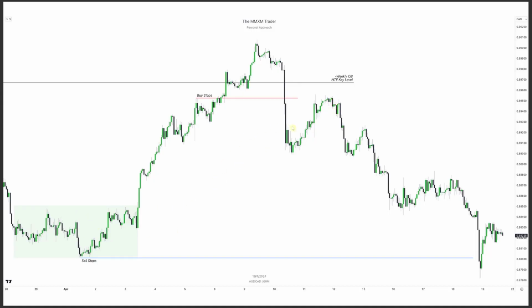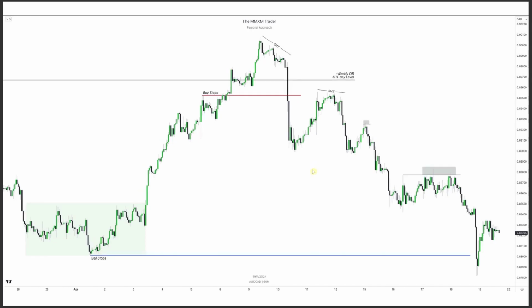We can see there's a market maker sell model going on over here. We'll be looking for SMT, that is key, and 1-hour continuation purges, right? So we have SMT on these highs over here. Then price trades up, and then we can see over here we take out a swing high, a short-term high here, and it purges the high and then declines already. And we can see the same thing happening over here. We have a short-term high here, then price wicks above it, and then starts to decline afterwards.